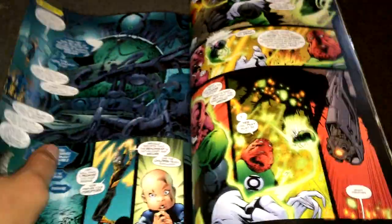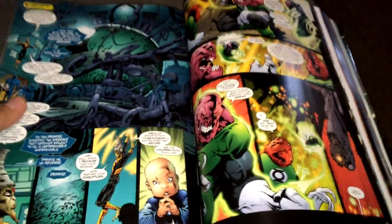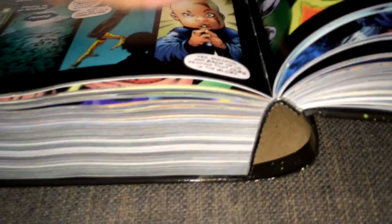I'm going to show you a little bit of artwork from here, so that you have a clear idea if you're going to get this or you're going to keep the paperbacks. Right now it's open like that, we hope this doesn't stick out like the Brightest Day omnibus did, but it's actually holding out pretty well. Let me force this a little bit to see — now that's firm, and that's actually steady.